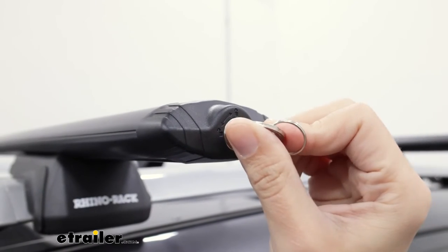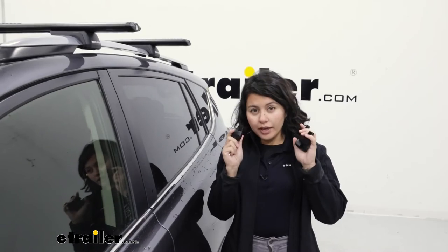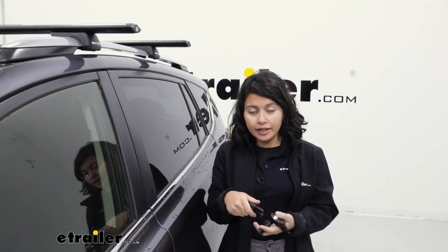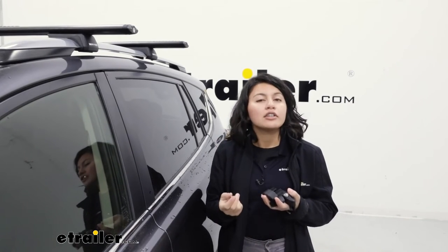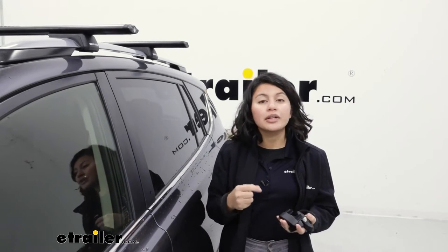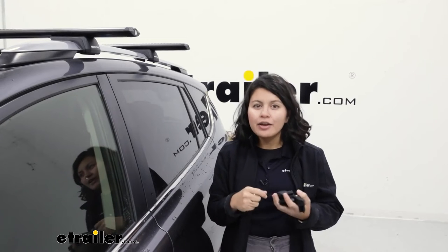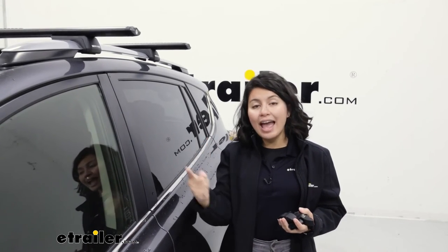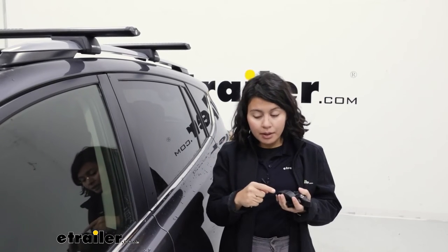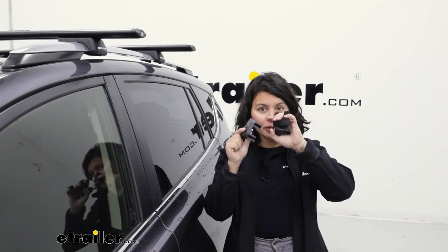It works the same way as the plastic lock cores. With this kit, you get four of these locking end caps. These four are keyed alike and you get two keys. So if you want your accessories to match — let's say you have a Rhino Rack bike rack and you want to switch out the lock cores — you are going to have to get more than four master key lock cores if you want everything to be keyed alike. So if that's your plan, plan ahead of time, otherwise you're just getting four lock cores with this kit.